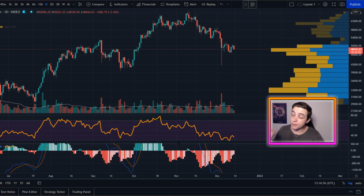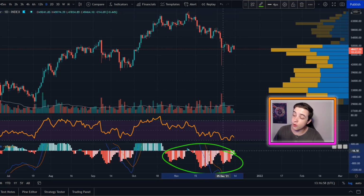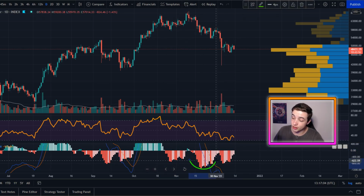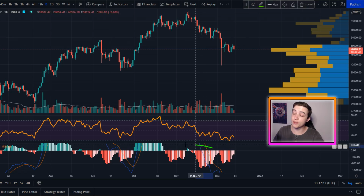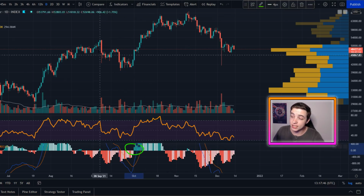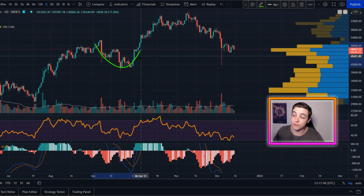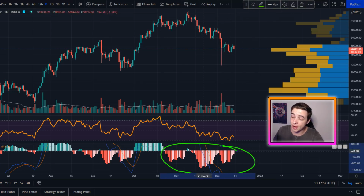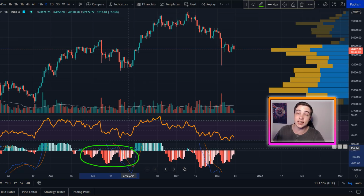And on top of that, when we're zooming into the daily MACD for Bitcoin, what we have here showing in the histogram is what resembles an inverse head and shoulders pattern, which is a bullish pattern. And we saw this exact same pattern form back in the September correction. And as we completed the right shoulder, saw the bullish cross and headed back into the bullish histogram, at that stage, that was basically our signal to us that Bitcoin was bottoming out and getting ready for the next move to the upside. So once again, we haven't seen the confirmation of the bullish cross just yet, but we are forming some very similar patterns to what we saw back in September in the daily MACD.